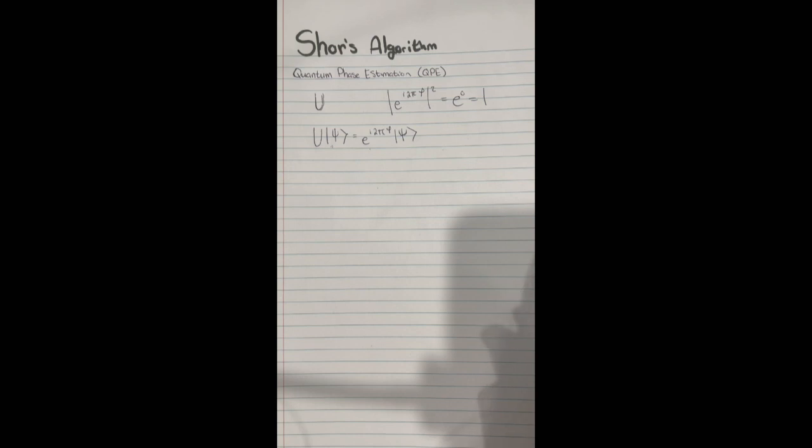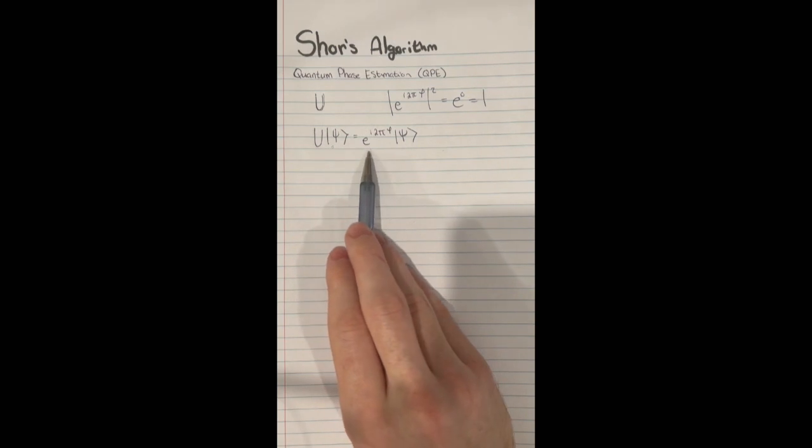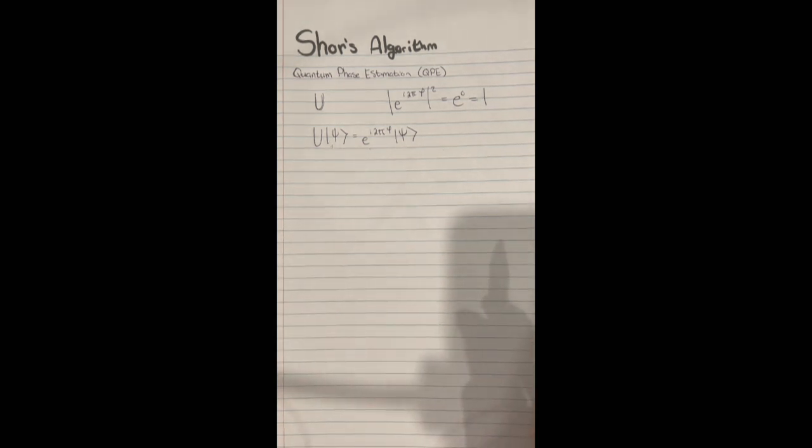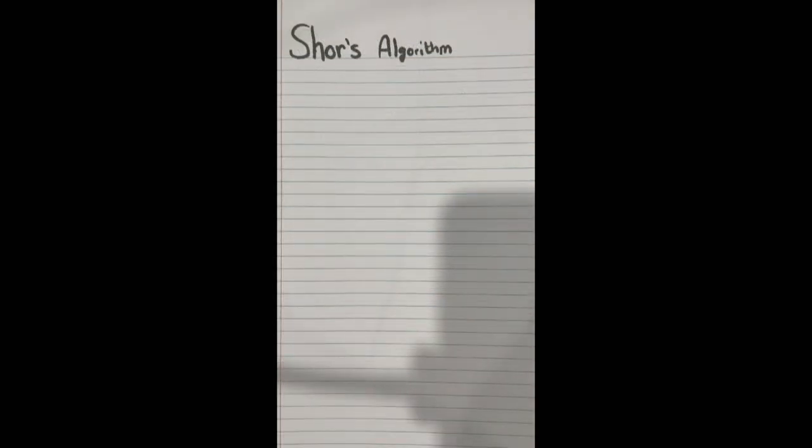So what we can do is apply this unitary operator to an eigenstate. We can use quantum kickback to encode this state into our system, and then we can apply the inverse quantum Fourier transform, or the QFT dagger, to encode this information on the state itself, such that it'll be measurable. And next we'll show an example of how this works. So to show an example of QPE in action, let's first begin with two sets of qubit registers.